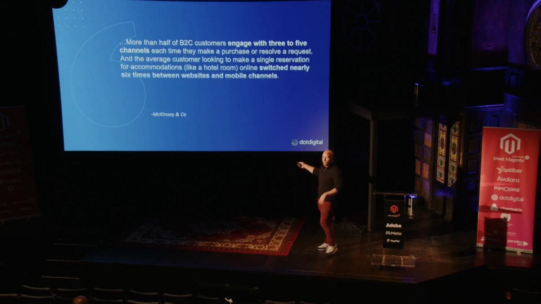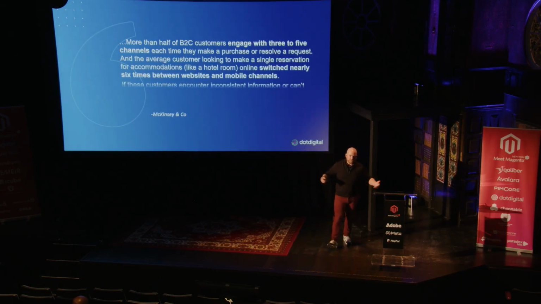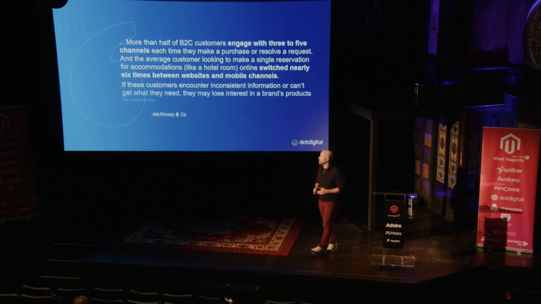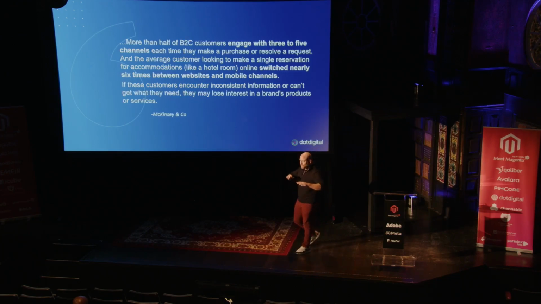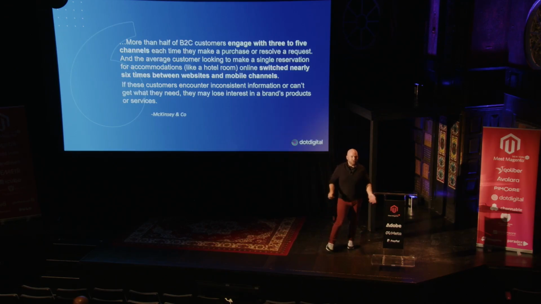You don't have to take my word for it. McKinsey, obviously, as you would expect, has done some research on this. I think the thing that I really liked from this is that when you think about something simple, like just booking a hotel room, people were utilizing and switching between 6 different sites to make a decision about where they were going to stay.